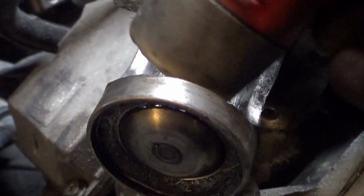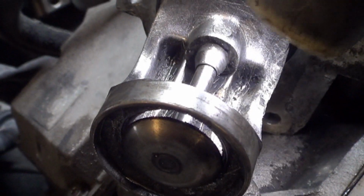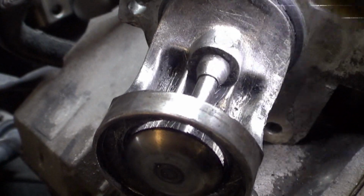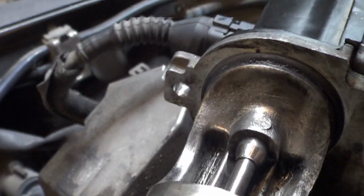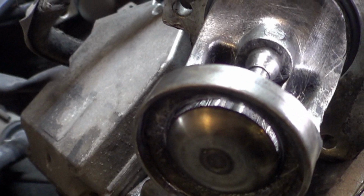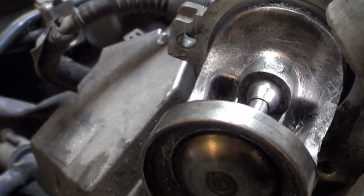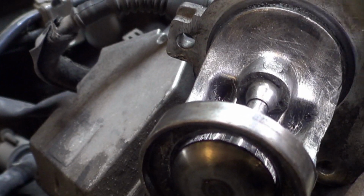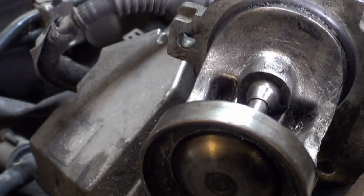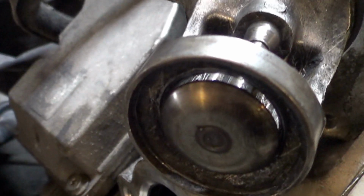Okay, I can still see light through there. That thing is not closing all the way. That's probably the entirety of our problem. I might work on this a little bit more, see if I can get that to move, but that needs to close all the way. Maybe if it was exercised a bit more, it might close all the way. Well, that time seems a little better, but I can still see a little light through there. I might take this apart again, open it up, see if I can get it to seal. I'll probably go ahead and try it, see if it fixes the problem, just so I can know. But this thing probably needs an EGR valve.